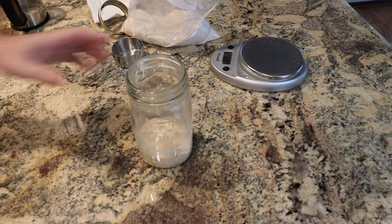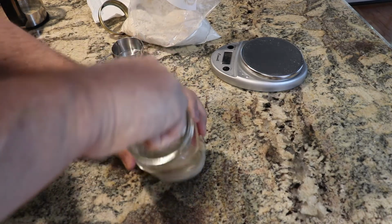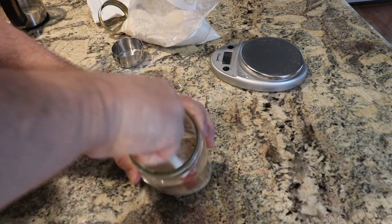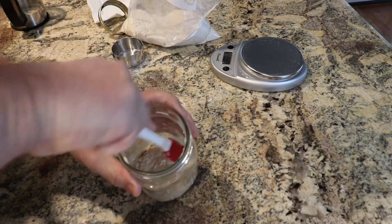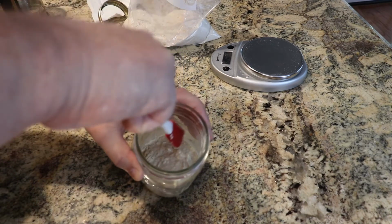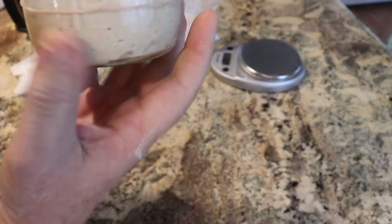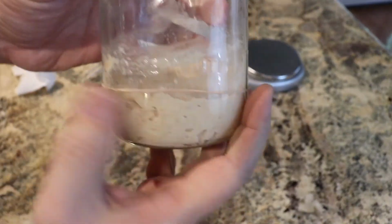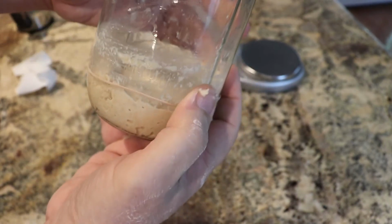I'm going to go in here and I'm going to clean the sides up because tomorrow morning I want you to see how high it went up during the day when I wasn't watching, so you'll be able to see this. Clean as best I can here. Put the rubber band back on. Mark its height. Okay, right there. Okay, and let's see what it does.